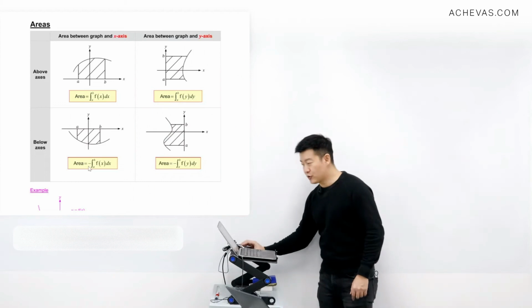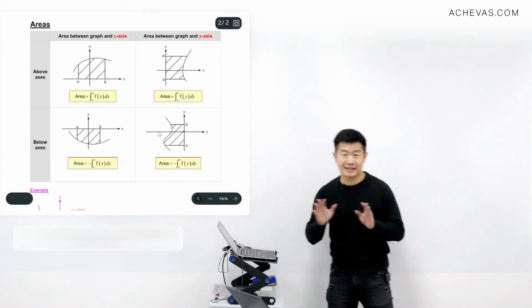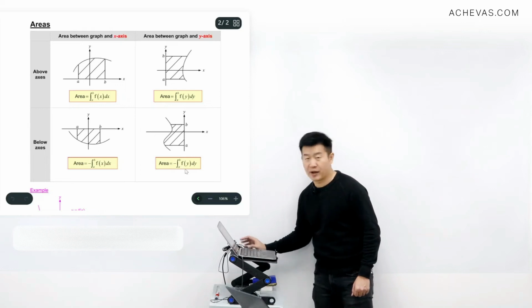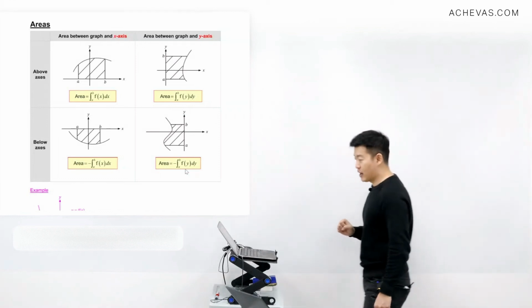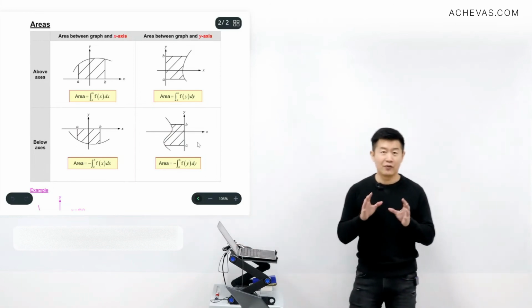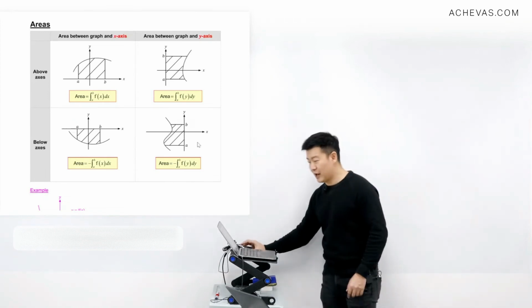The same goes for the case where the region happened to be on the negative x-axis side. Previously this region is totally on the positive x-axis side. Now if it is on the negative x-axis side, the region that is bounded by the graph, the two horizontal lines and the y-axis can be found by using integration. It is negative of the integration from A to B of f(y) dy. Again, it is the same explanation, because for a region like this, when we are integrating it, we are going to get a negative value. It is the negative of the area. So we need to add a negative in front to make sure that the area that we are finding is a positive value.